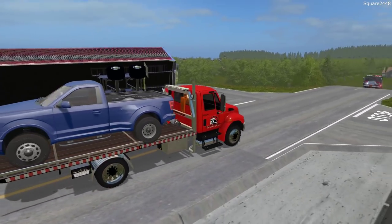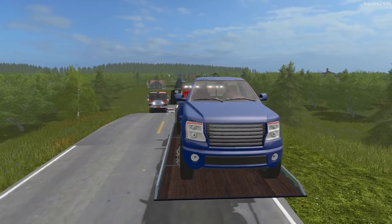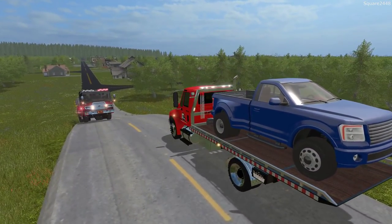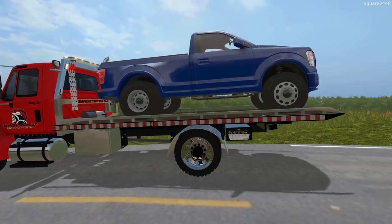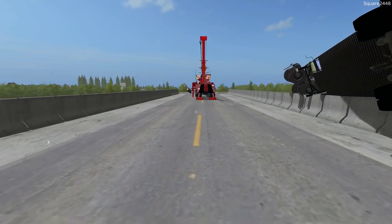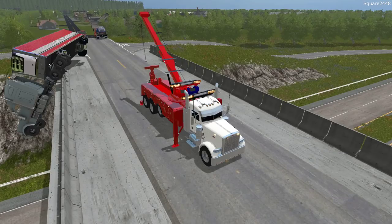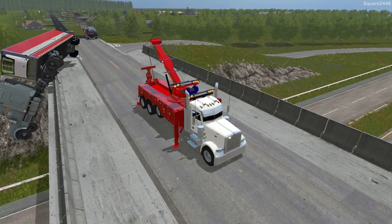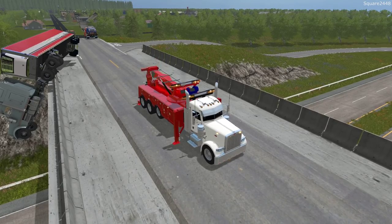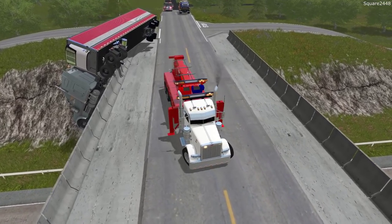We'll move this right over here to the side. The police officers will be taking pictures of the wreck and getting all that information, especially now since it's safe. Up next we'll have to lower the arm, put the stabilizers in, and keep going. I'm excited to be back here on the Mowing Map — I haven't done any videos on this map in months.